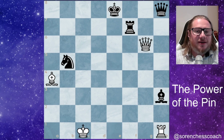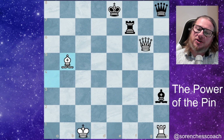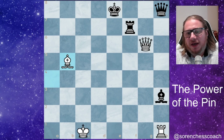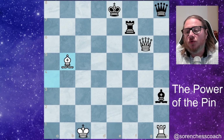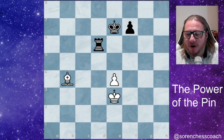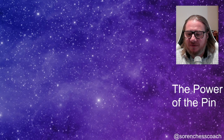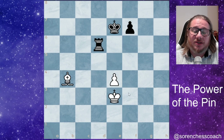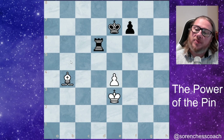Just giving you guys a flavor for this. So let's just proceed now. As you could see, that's how you are capturing with check, and of course just understanding what's a relative and an absolute pin, my friends. Cool stuff. Let me see if we're actually having the board. Yeah, okay, cool. I was a little bit concerned that pieces do not show up, but they do.